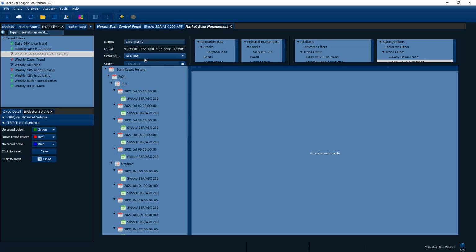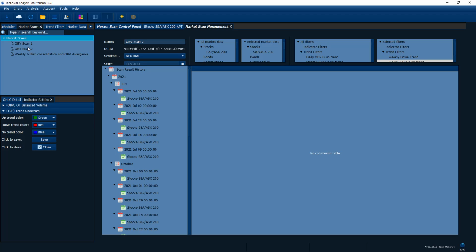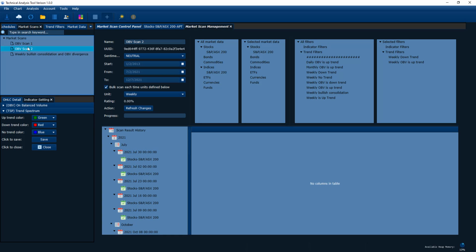If you want to create a market scan, you need to go into analysis and market scan management. When you click on that, you can see I already have 3 market scans created here, including this one, the OBV scan 2.